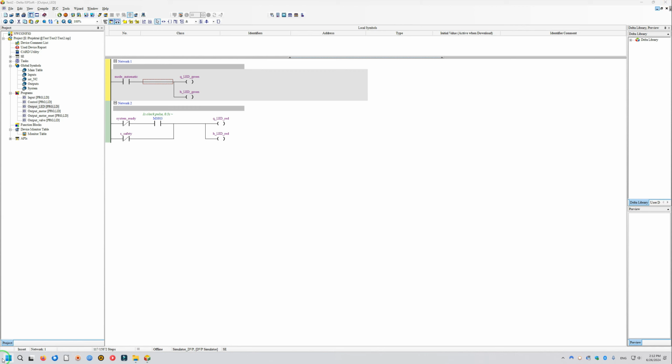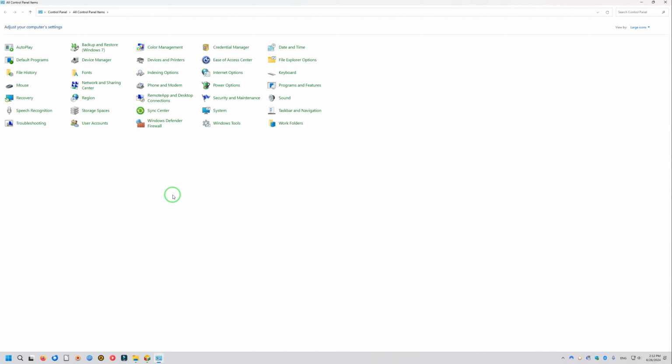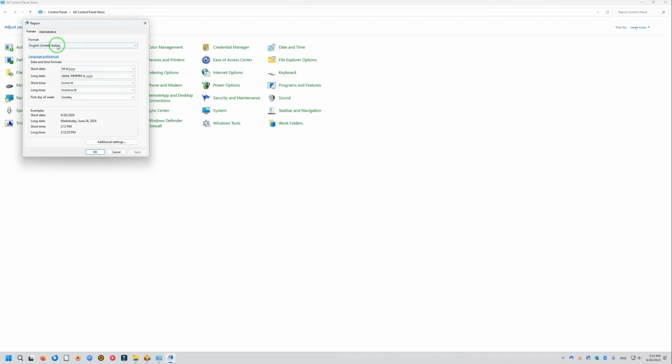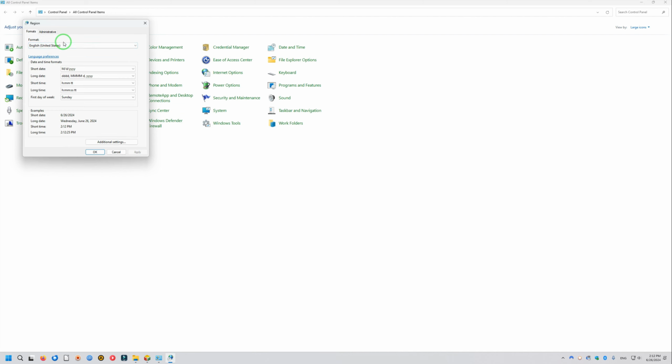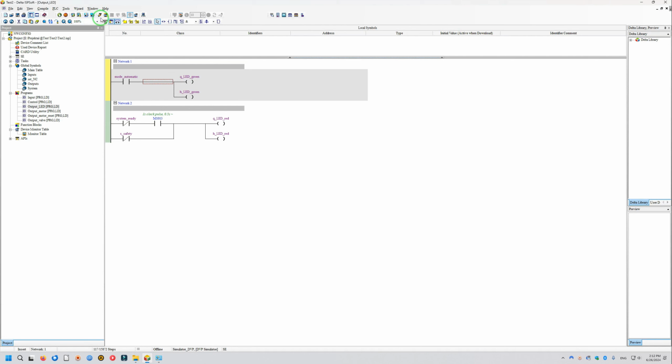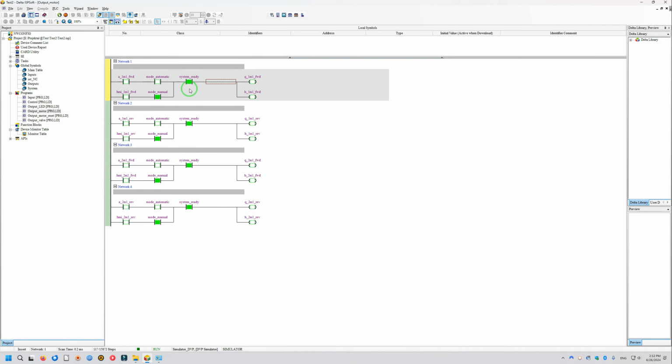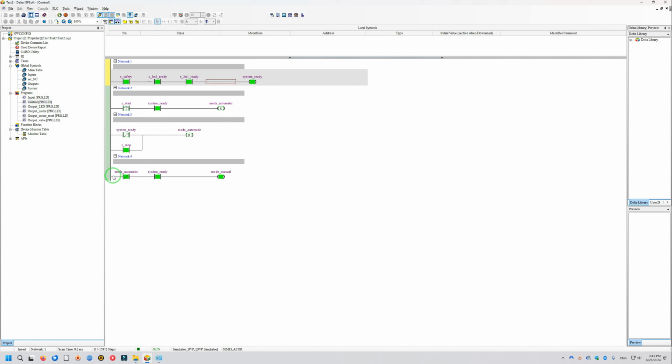The point is, we need to go to our control panel and change our region to English United States because I am from Lithuania. By default it was Lithuania, so I have changed the format here and now it looks like it's okay. Let's see. Yeah, here is OK. Now system ready is OK. Okay, now I know this issue from earlier.